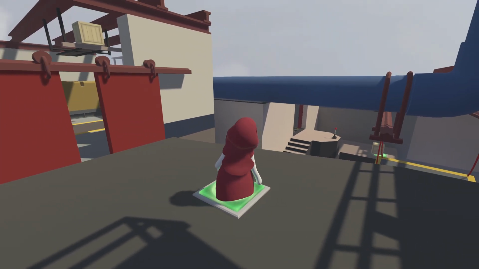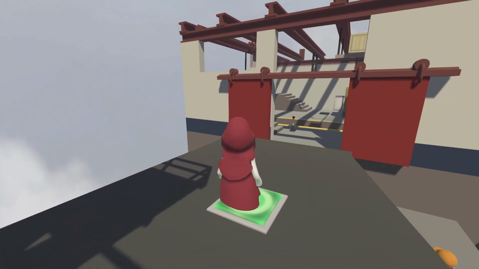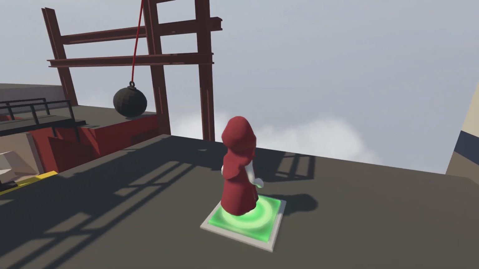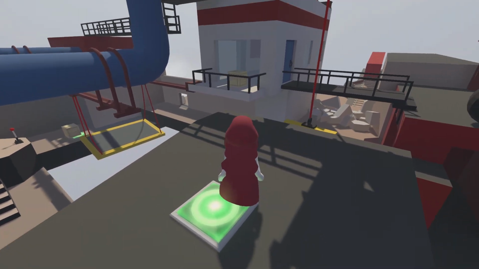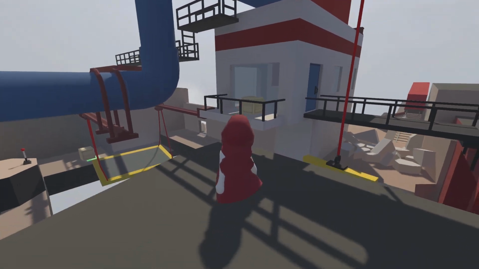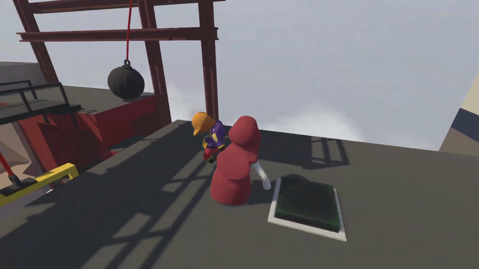Right, what's so messed up here then? Oh, okay. Yeah, you've got to come up here because I've just opened these doors. But we need something on here so we can... I've got to go get that crate. How am I getting that? We've got to try and get that on here somehow.